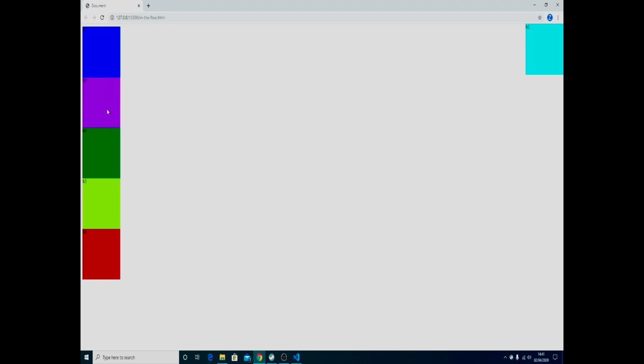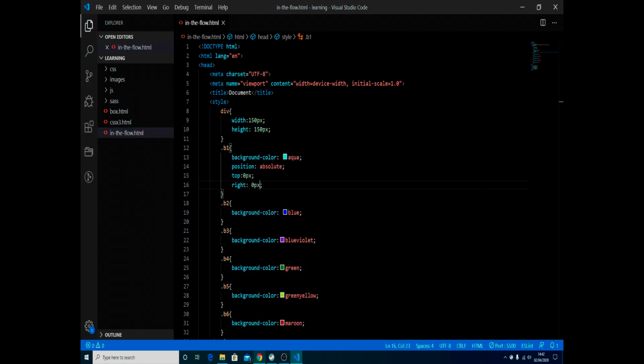And it doesn't matter which one we move to do this, they will all do the same thing. So we're going to do it next to the B4, this green one, and we're going to move it to the bottom right. So that's going to be bottom 0 and right 0. We already know that right will represent this right hand edge to this right hand wall, and obviously the bottom will be the bottom edge of B4 to the bottom edge of the body. Okay, so let's just do that.